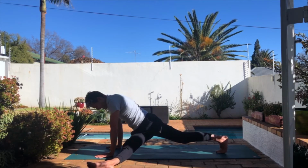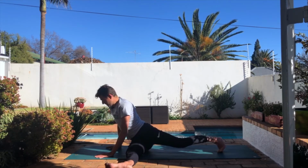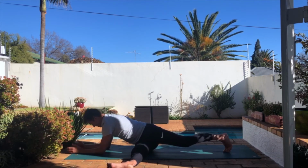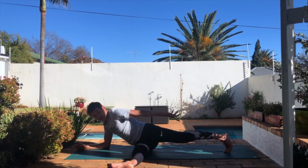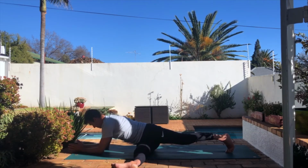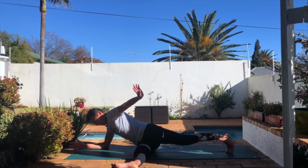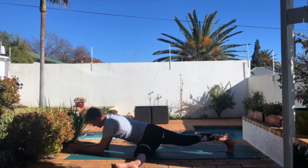And then from here, just lower the right hip all the way down. Now come onto your elbows, almost like Sphinx, where you're facing forward. That back leg, I like to keep a little bit active with the toes stacked under, but if you have to turn more to the side, that's also fine, of course. So now we get a nice spinal twist. Your hips are obviously off to the left side, and your chest is turning forwards towards the mat.